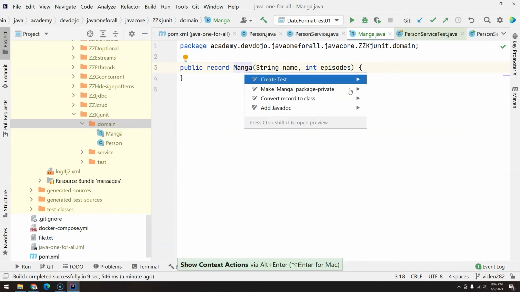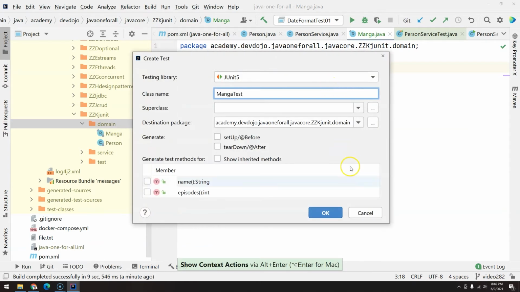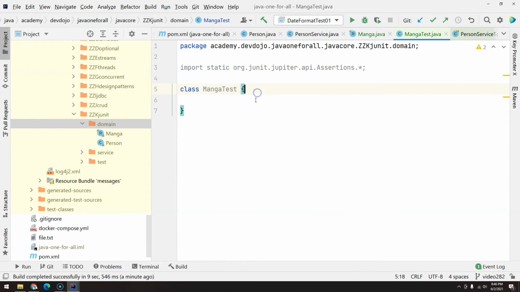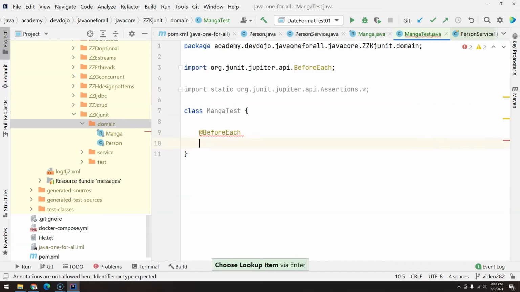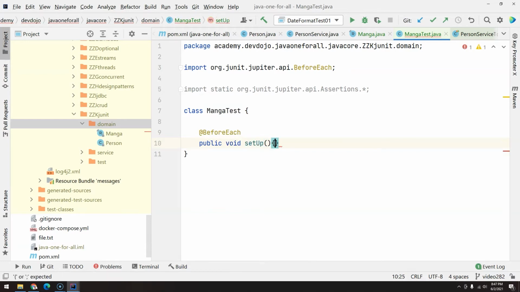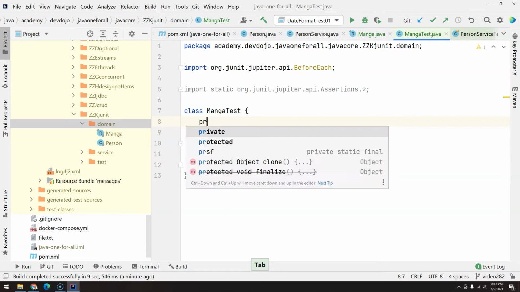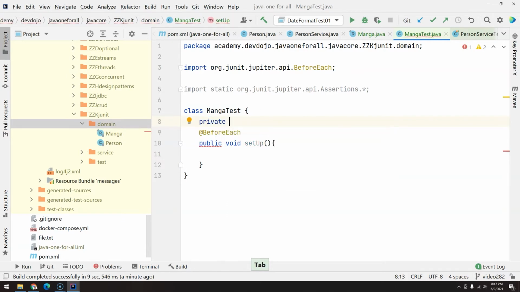Let's create a test, since now we already know how to work with JUnit. The first thing that we are going to test is to make sure, for example, that the accessors are working. So first, let's set up a @BeforeEach, public void setUp, and then let's create two mangas, because since we have equals and hashCode, we want to test both of them.